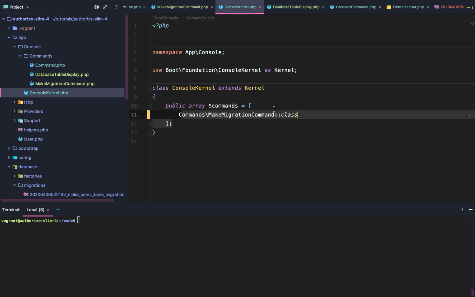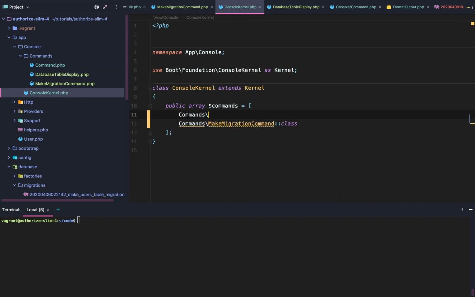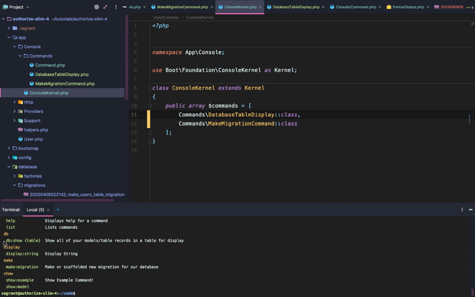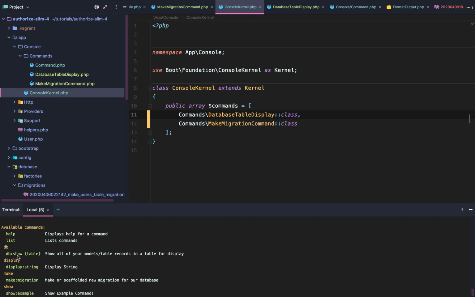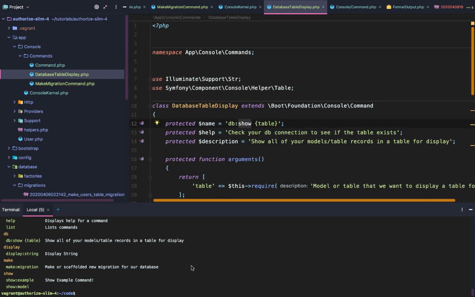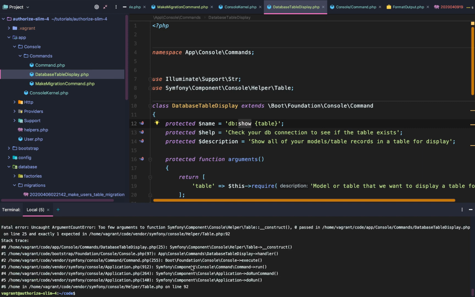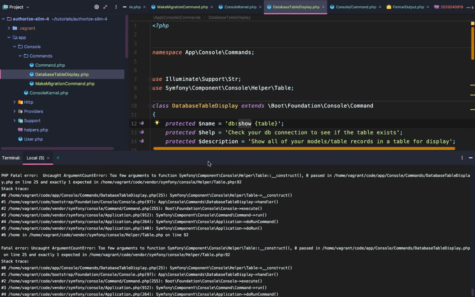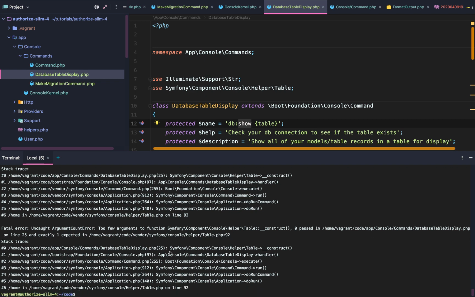So now if we go to console kernel, we go commands / database table display class, and we do PHP Slim. We have database show. So PHP Slim db show, and then we'll do users. All right, what happened? Too few arguments to function.